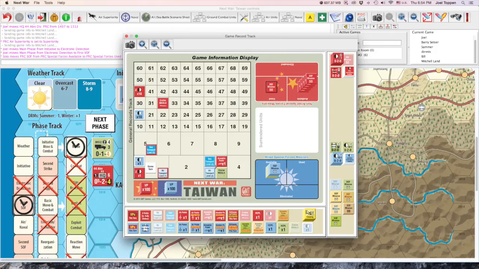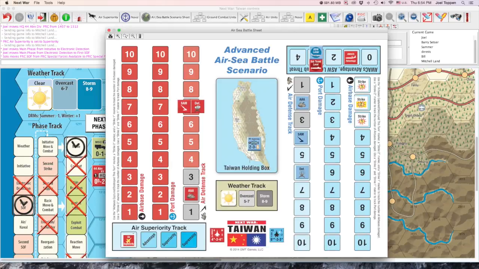You can send raids against, again, detected HQs, supply depots, mobile supply units, attack helicopters. You can send them after airfields in order to try to kill aircraft or knock the airfield out of commission. You can also send them against the enemy detection and SAM tracks. Now, in this scenario, the tracks that we're using is on the air-sea battle scenario sheet. So if you open that up, you'll see that the PRC right now has a AAA level of 2, a SAM and detection level of 7.